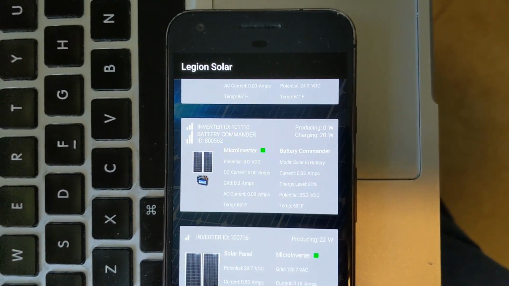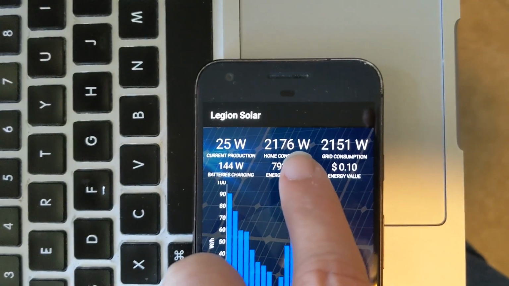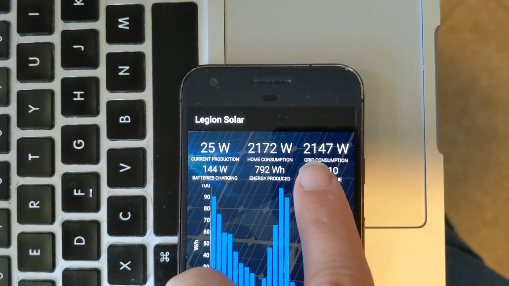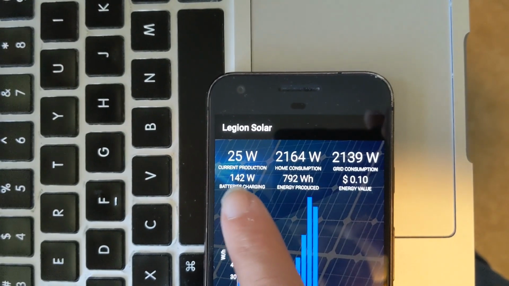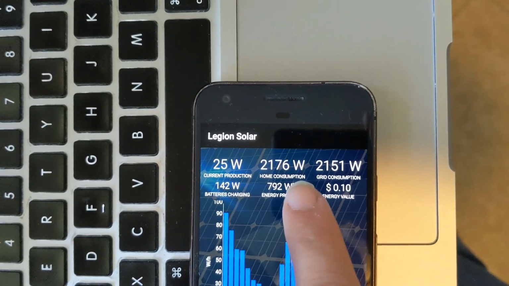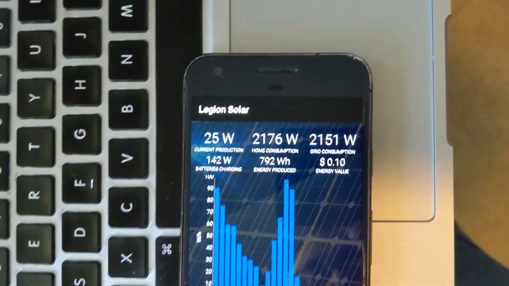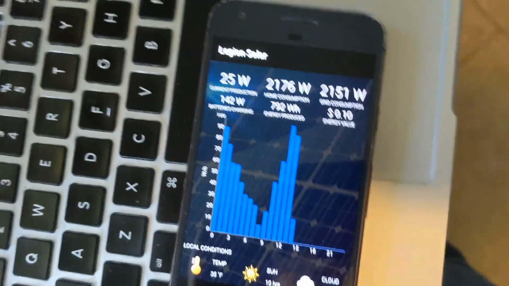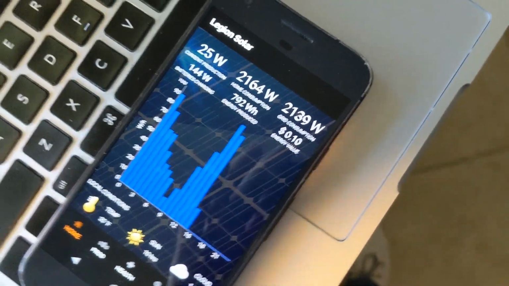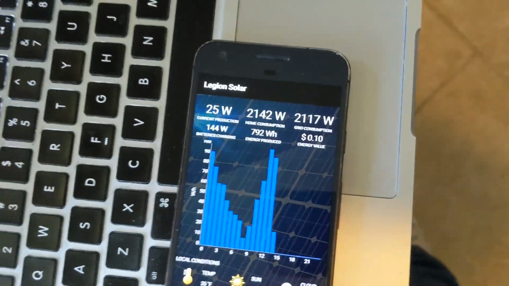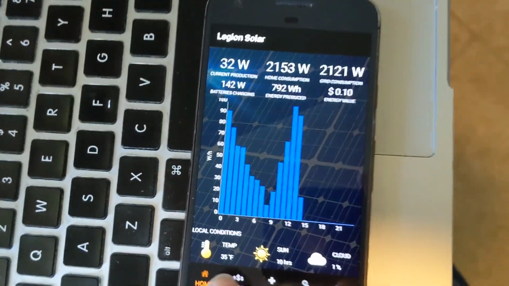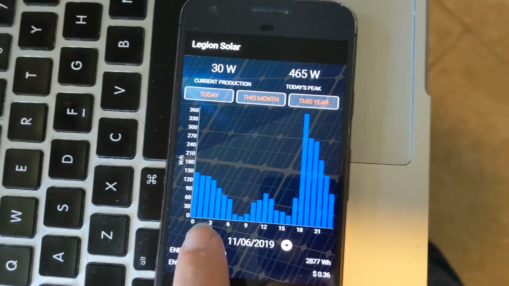So even though we're using a lot of power right now, and we could easily be pushing everything in to offset our power usage, that's not the way the solar regulator works. The solar regulator seems to prioritize charging the batteries, which is the decision that they make.